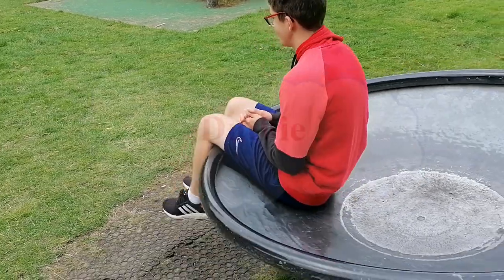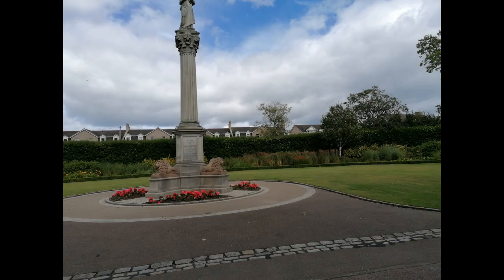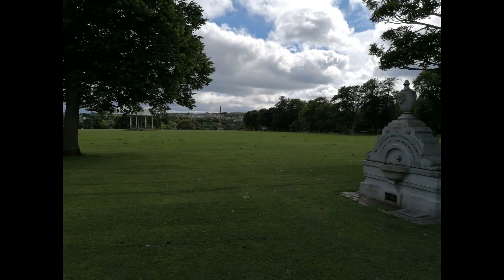So next up we have Duffy Park. Duffy is basically a big circle with a bunch of stuff around and in it. It's located at the start of the old railway line near the river, so it's quite easy to find if you just follow the railway line. Around Duffy, you've got 3 big monuments. One of them is at the top of the hill, a big spike up into the sky, and there's a little circular path up the hill which you can climb to get some nice views. Yeah, it's a nice park.